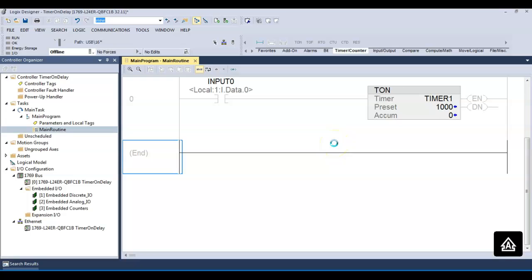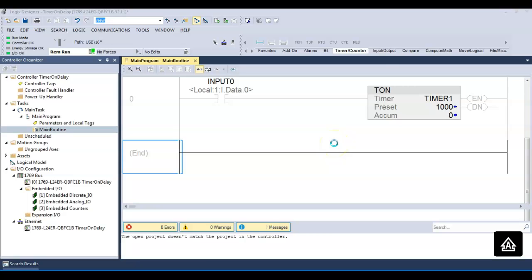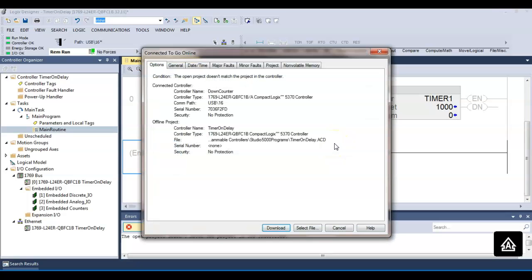And we got our PLC in remote. By the way, the switch is up behind this little thing right here. So we got 3 modes we can put the PLC in. We can put it in the run mode. We can put it in the remote mode, or we can put it in the program mode. Same as the other one, right? So we got ours in remote, which means what?